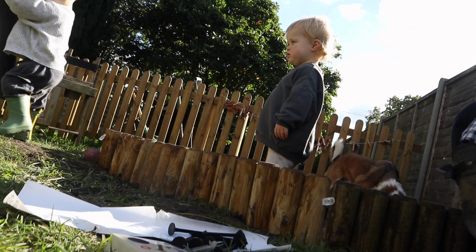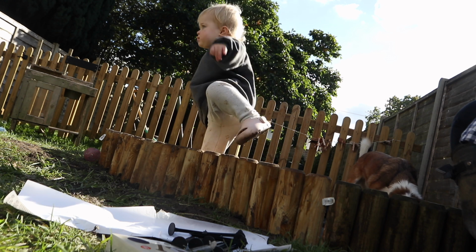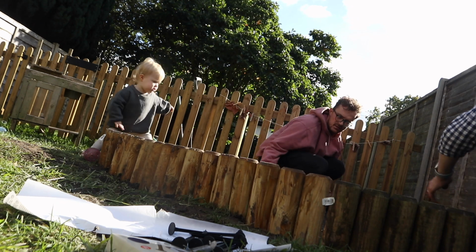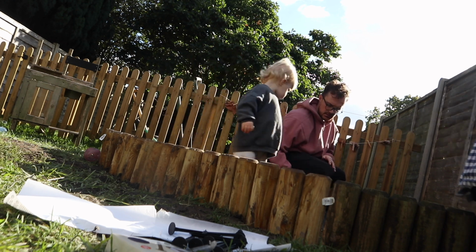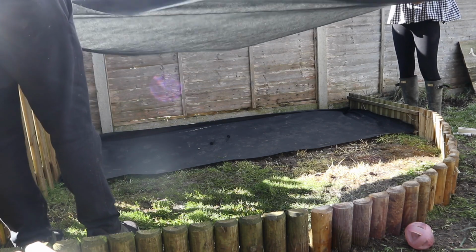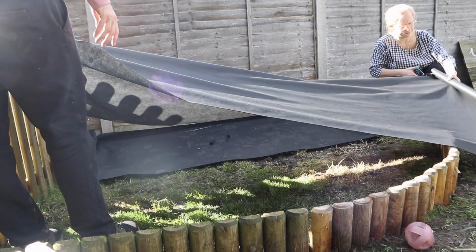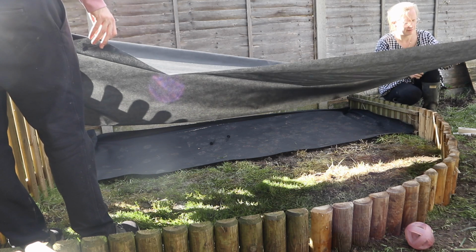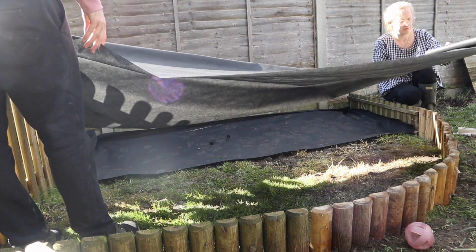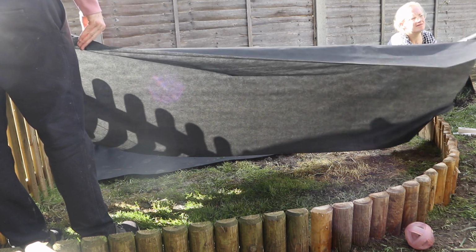The babies have come to join us to sort out their little play area, and as I'm sure you can imagine, trying to get anything practical done with a toddler around, never mind two toddlers, is pretty tough work, but we managed just about. So we laid the membrane down where we needed it after I had flattened the ground as much as I could and taken out any weeds or stones. And then we pinned it down with their little plastic pins, very easy to just knock in the ground and secure it into place.